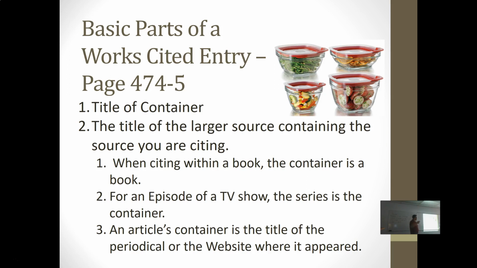Now we need the container. What is it contained in? In the case of our textbook, it would be Perrine's Literature. But a container is going to be the larger source containing what you are citing. So this could be a website, this could be an anthology. If you're looking at a journal article, it would be the journal, whatever this article is in. So when you're citing within a book, the container's a book. For an episode of a TV show, it's the series.